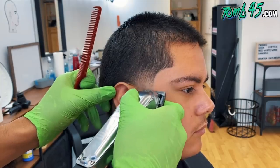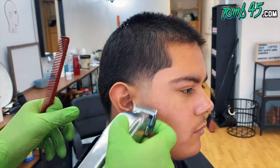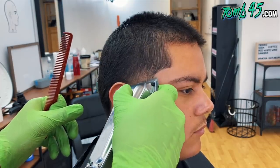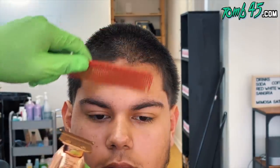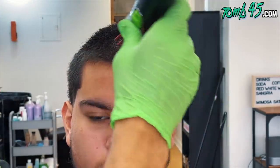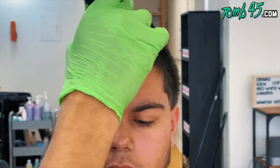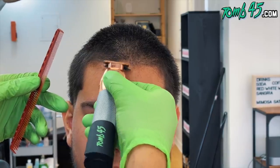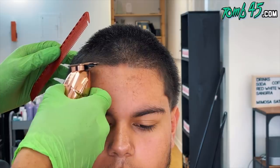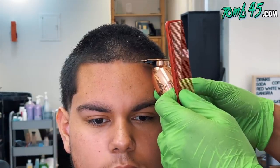Alright, so if you notice, I switched over to my wall clippers with the Filthy Blends mod, and I'm just using this to detail after we did the C cup and we lined it up. That's what I did. And then if you notice here, I was kind of freehanding hair that's sticking up. And so I decided to just put on my 1.5 guard and go with the grain right at his hairline. Since the hair is kind of just sticking up, it's a really great way to lower it while keeping it dark and allowing his hairline to take a nice sharp line.